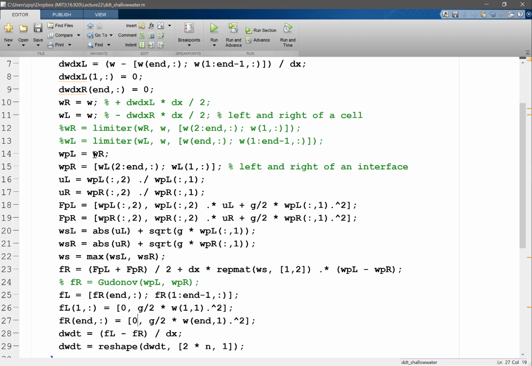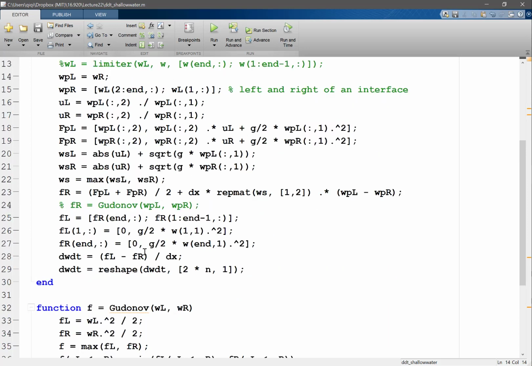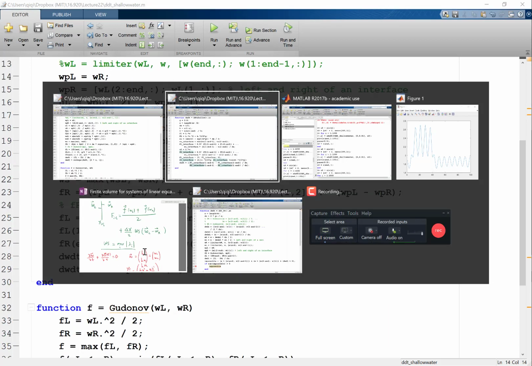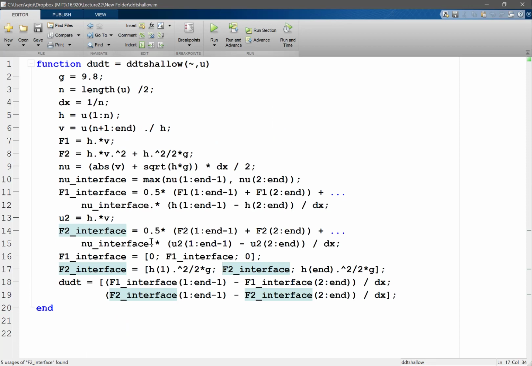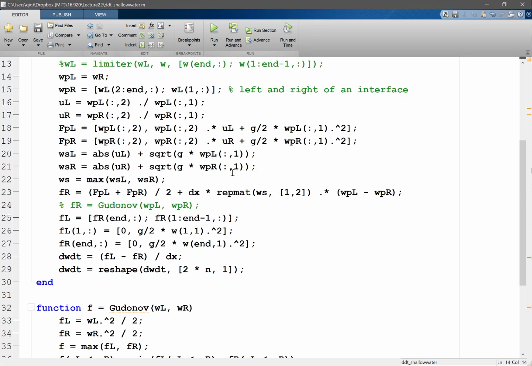Look again. Is there over 2 missing in your dissipation term? Is there over 2 in my dissipation? Yeah. So previously in this code, I had over 2 in the dissipation term because the nu is equal to the absolute value of the wave speed times dx over 2. Yeah. Right. So here I just got rid of it, but I previously had a divide by 2 over here, and it seems to have the same effect.